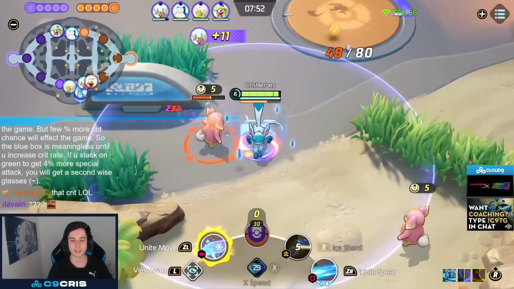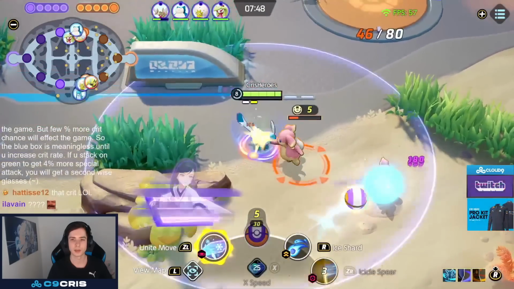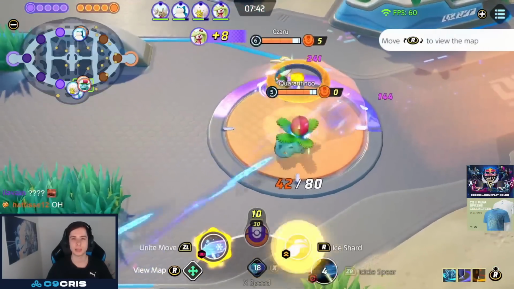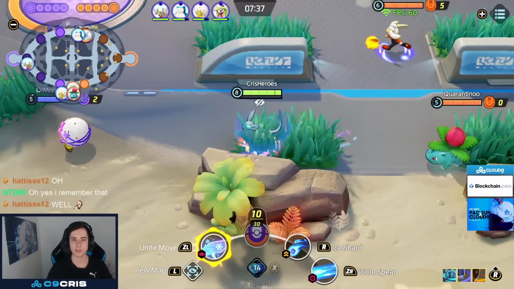Gonna build up my Ice Spears again with Ice Shard. Always make sure you build those up very fast. Gonna steal these away. And these Ice Spears can also do AoE damage. It's kind of like Ninetales' boosted auto attack. They do damage behind the target, and I think it can also be blocked kind of. So yeah, they can do AoE damage.